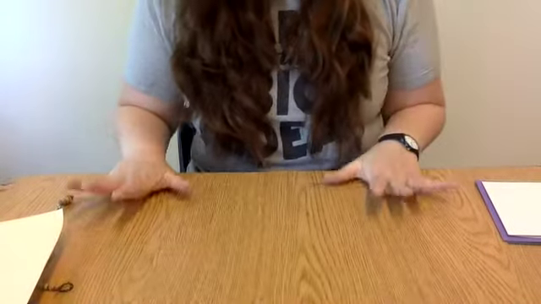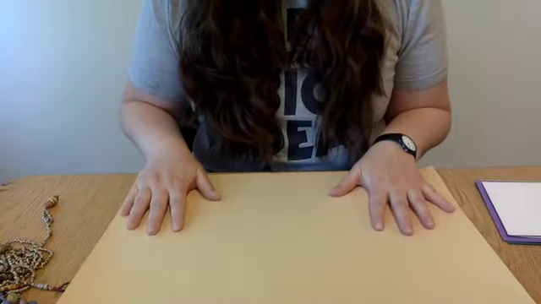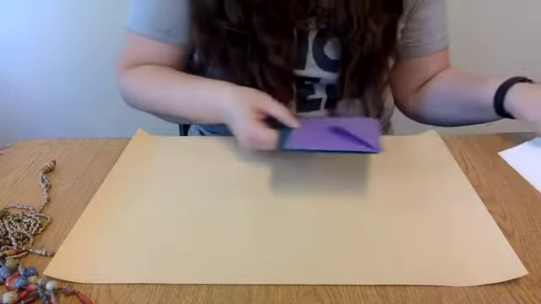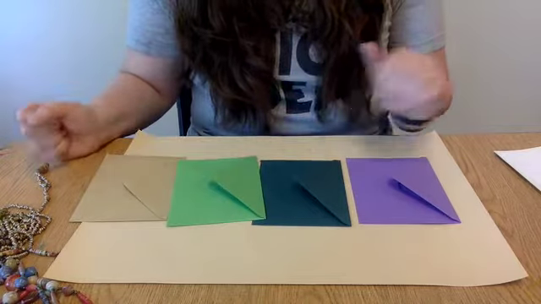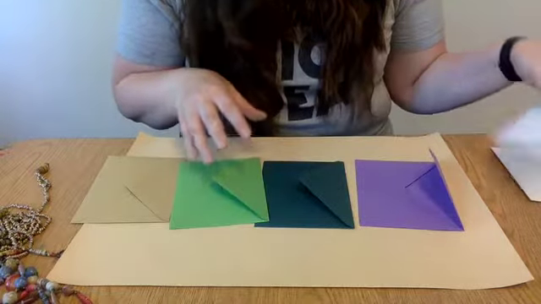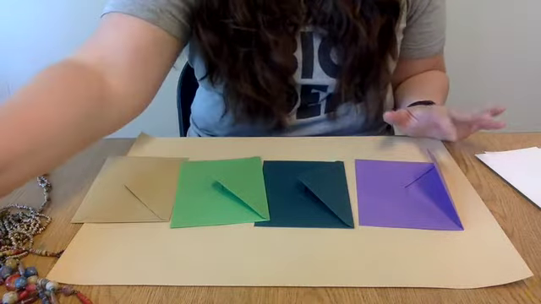Okay, so I'm going to start making mine. Oh, here's a supply I did not tell you to get. Here's my table, and I don't want my table to get dirty, so I'm going to put a scrap piece of paper down to work on top of. You could also use some newspaper. So I've got my scrap paper here, and then I need to get my envelopes. Now I'm going to use colored envelopes because it's going to be easier for you all to see what I'm doing if I use colored envelopes. And what's really great about these envelopes is they came with cards, so I'm actually going to use these cards. But you can really use whatever you want to.